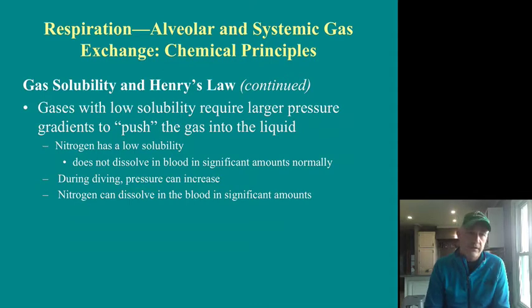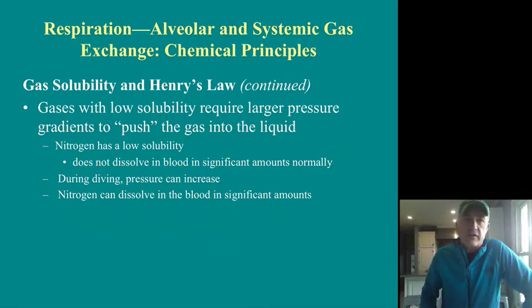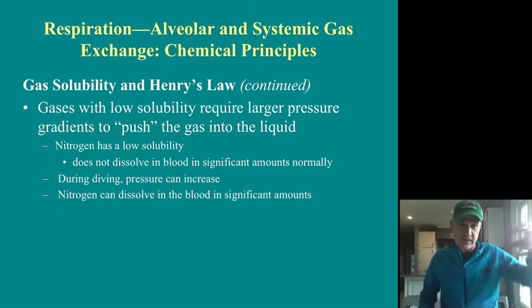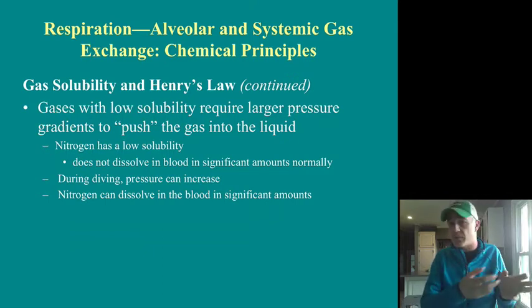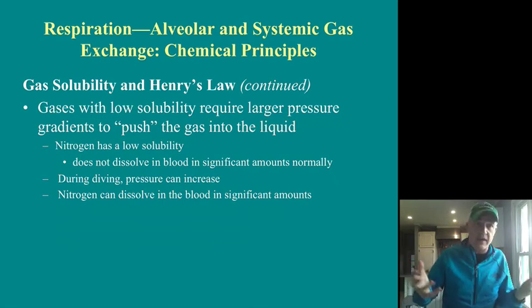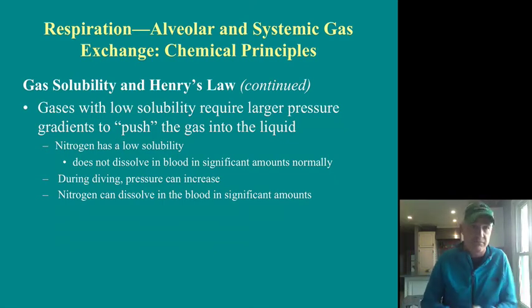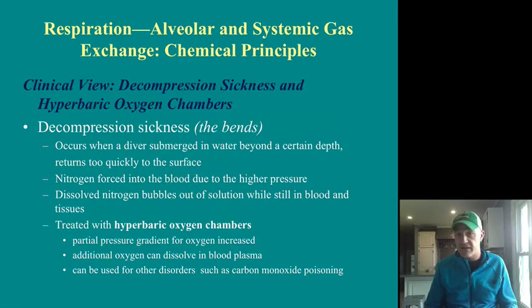And again, what this really means is you need quite a large gradient in order to push something in there that's not particularly soluble. That's why normally at atmospheric pressure, we don't get a lot of nitrogen in the blood, and it's not an issue. But during diving, because we're upping those partial pressure gradients so high, at 3-4 times atmospheric levels of nitrogen, you're going to push a lot of nitrogen into the blood. And if you all of a sudden remove that pressure, that's why gas can come out in the bloodstream and give you the bends. And that's what decompression sickness is.